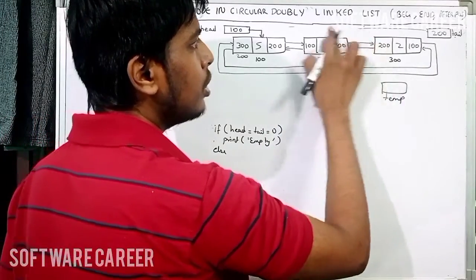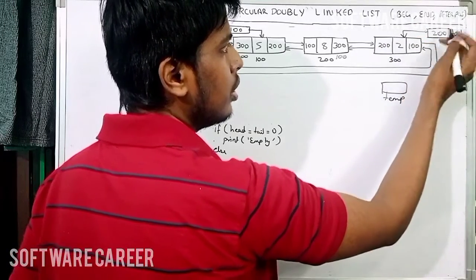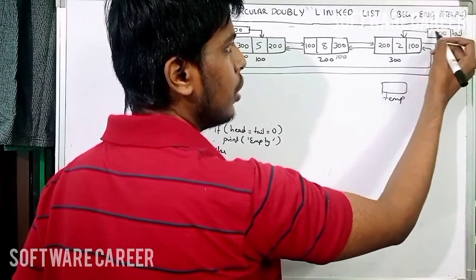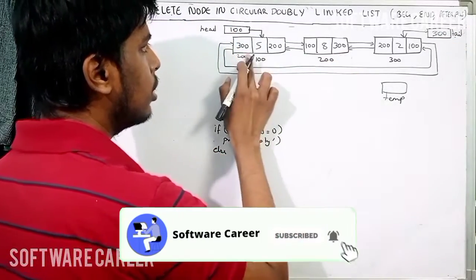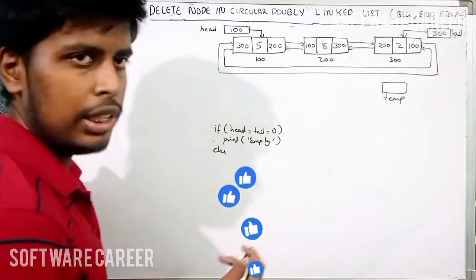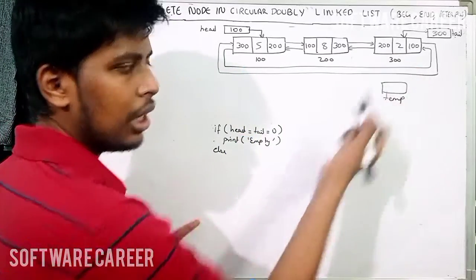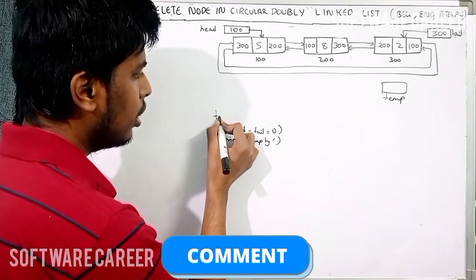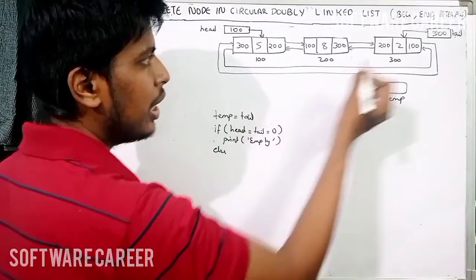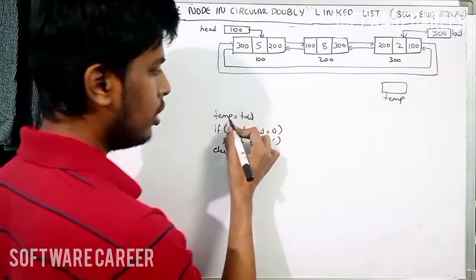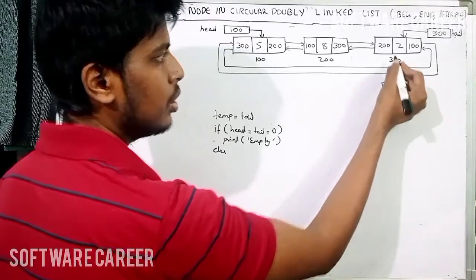See here. Now this tail pointer is pointing towards the last node. This is 300. Now I'll teach you how to write the code. Now see, this is not updated. Now how to delete, let's see. First thing is what? I am pointing temp to this last node. So I am writing temp equals to tail. Now tail is 300. 300 is put on temp. So this temp pointer is pointing to the last node.